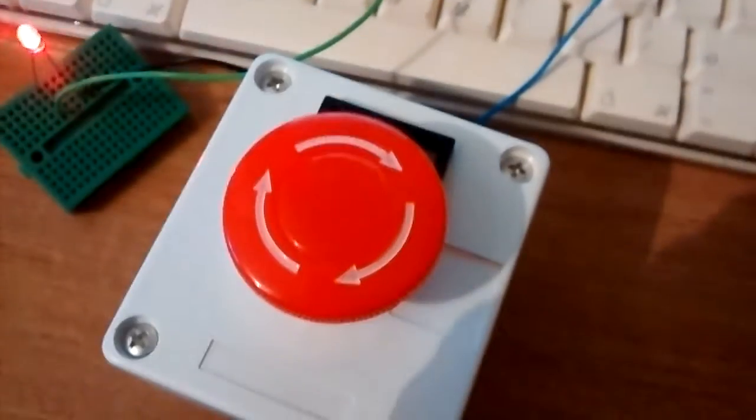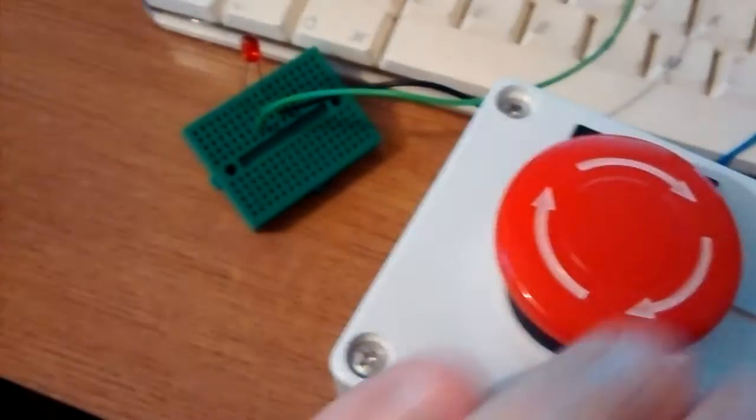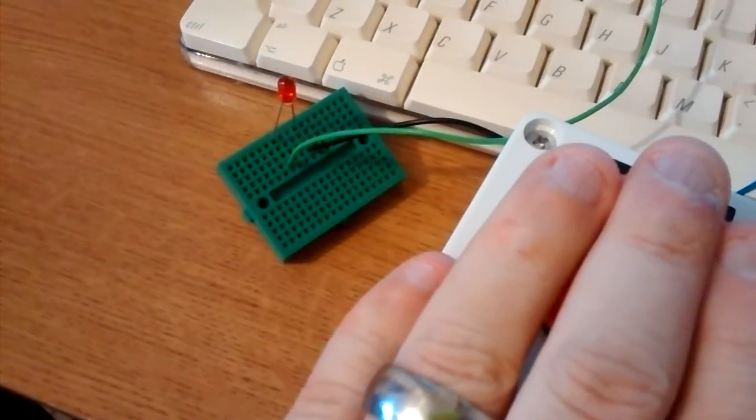And this button is an emergency stop button, so as soon as I press that button the light should turn off. So let's try it. Wait till it's on. Dead.